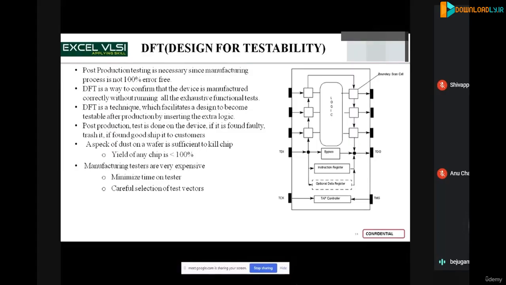So design for testability is checking the functionality of the complete circuitry end to end, point to point, by giving some test vectors, test logic or patterns. This is the elaborate description of the design for testability stage.